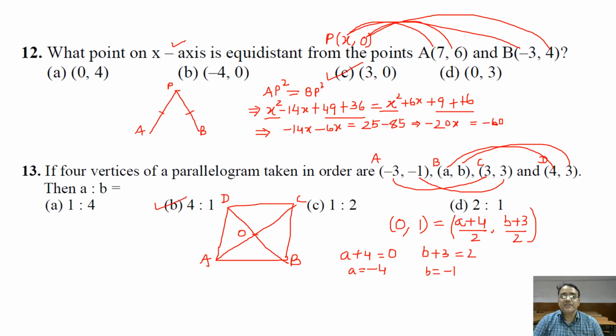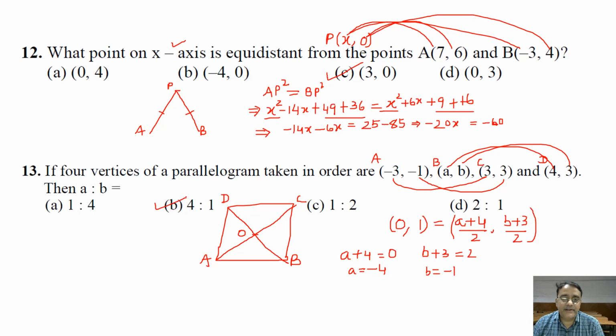Option B. Right. So now, sir, I have one doubt. Yes, tell me. Sir, in taking the midpoint of A and C, in the x-axis we have to take 3 minus of minus 3 by 2, and that is 6 by 2. It is minus 3 plus 3, that one.